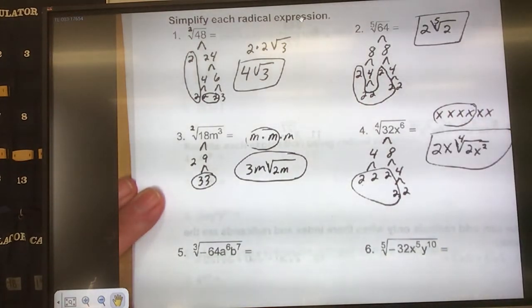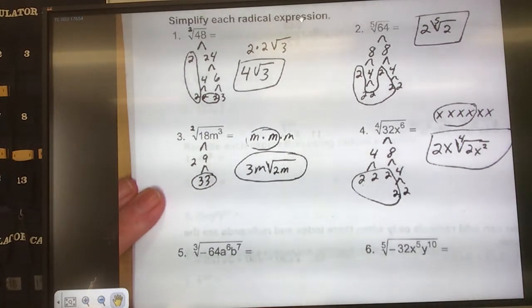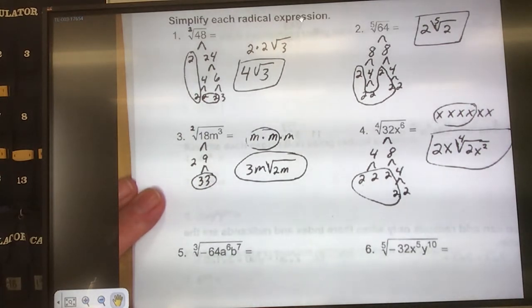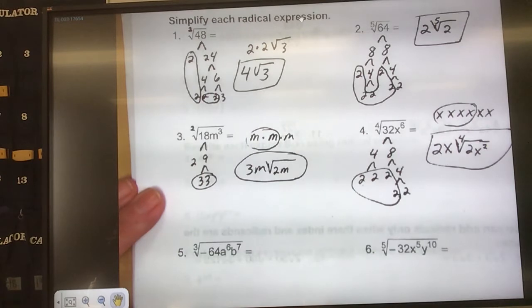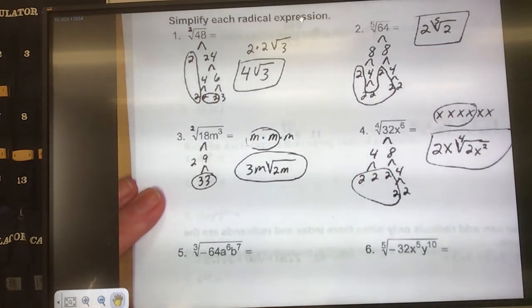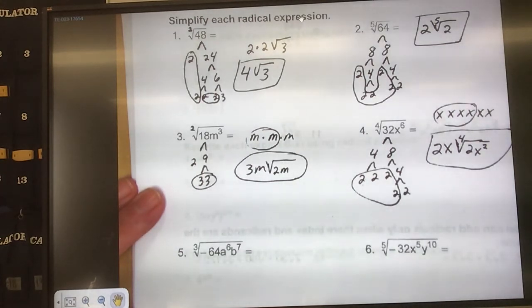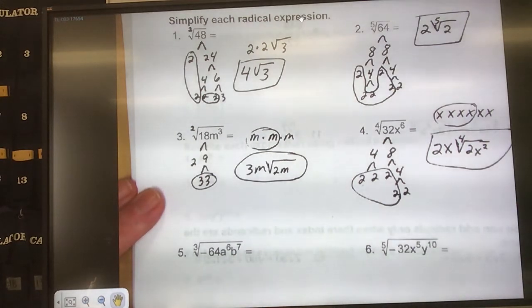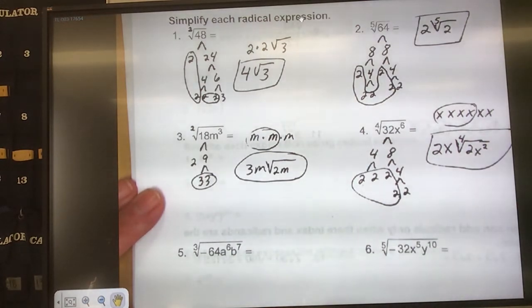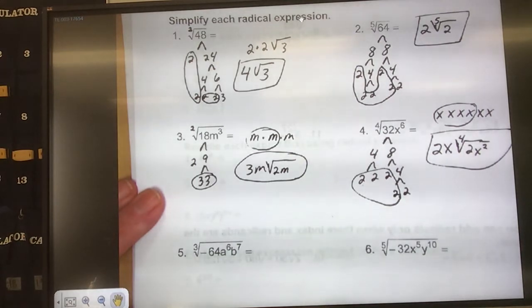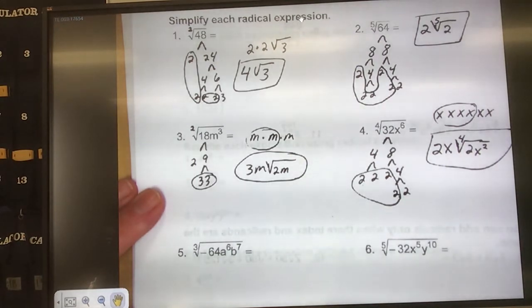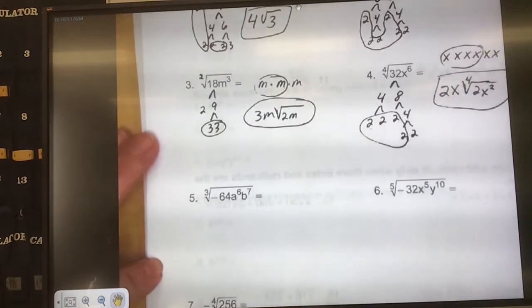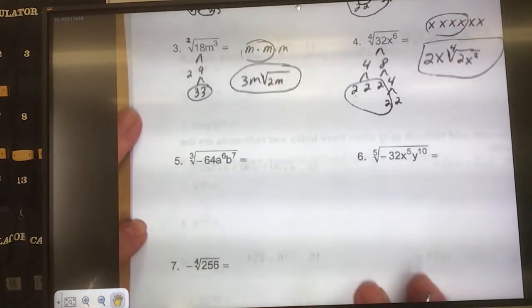Okay, if you have a negative number, remember when we were dealing with negative numbers, we brought it out as a what? An i. That's because we were doing square roots and there's no such thing as a negative times a negative that gives a negative, so it made them imaginary. But if it's an odd root, a negative can exist, correct? Because a negative times a negative is a positive, and then times a negative is a negative. So it does in fact exist on these, so it is not an imaginary number.